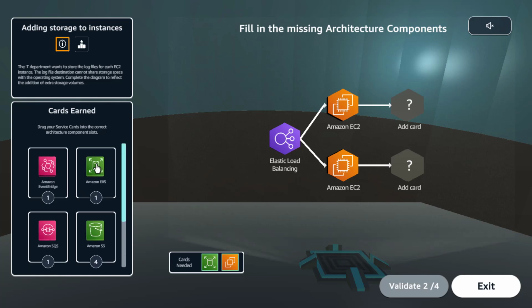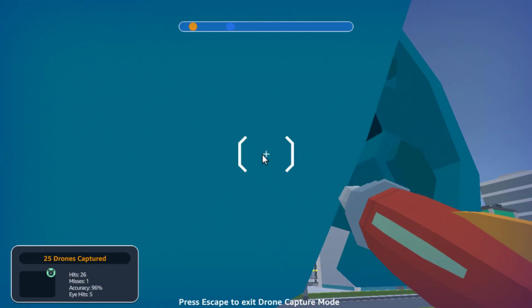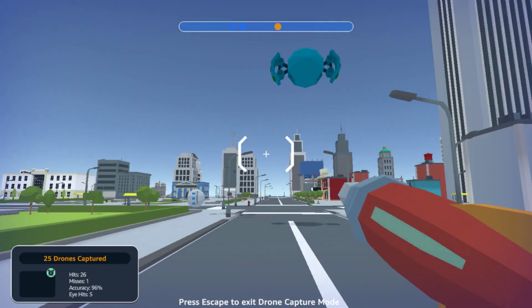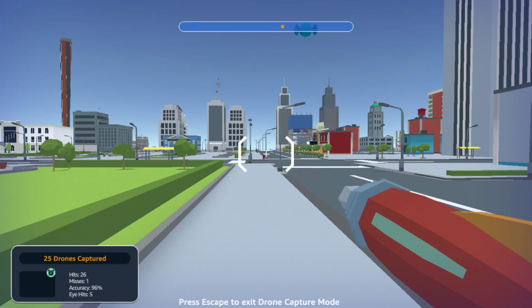Bummer. Okay, we can't do this. We cannot hit validate without having this. I mean, I can put S3, but it will be wrong because they are talking about block storage. Okay, let's see what it will say. Yeah, it is saying it is wrong. Then it needs another one of those. All right, that's fine. Okay, so it will go up again. I mean, we can keep doing these questions until we get another EBS, but I think I will end it here.